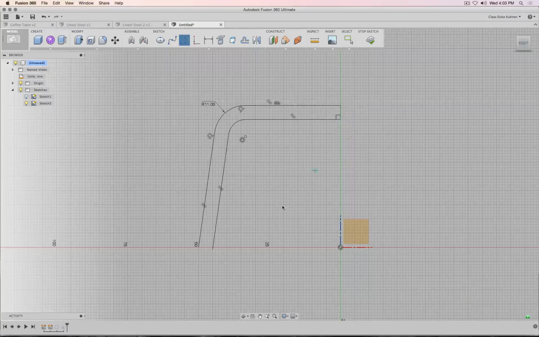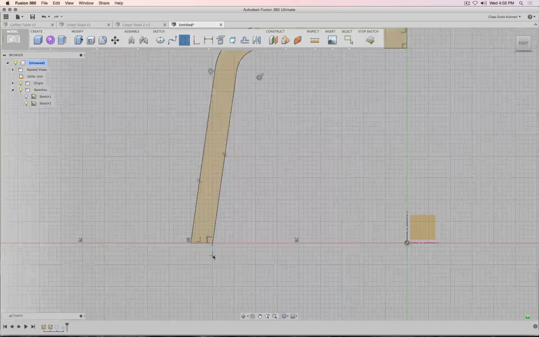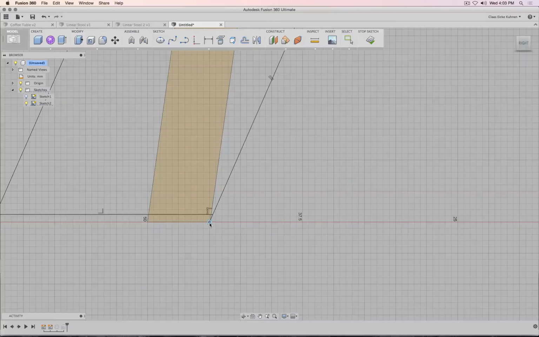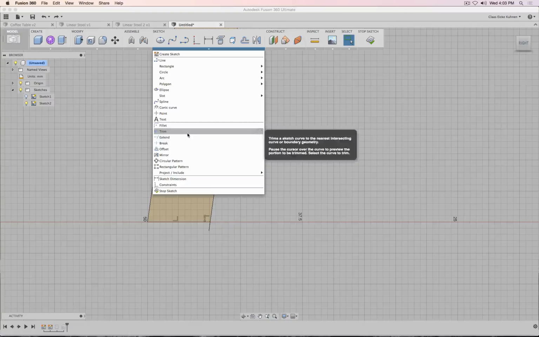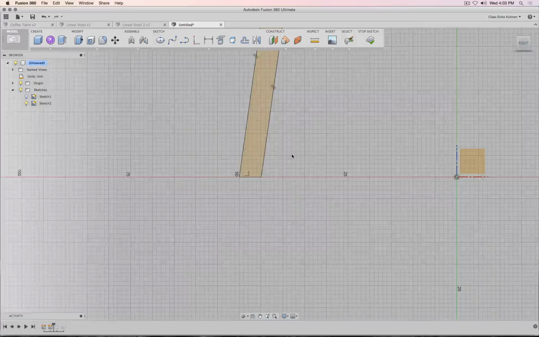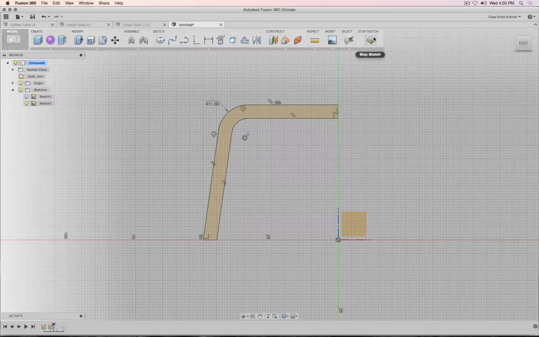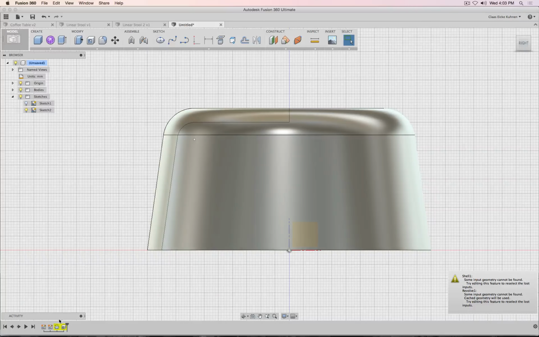There and there we have to cap this one, there and there, this has to be capped. And here this line I want to trim, because the move command was a little bit tricky.